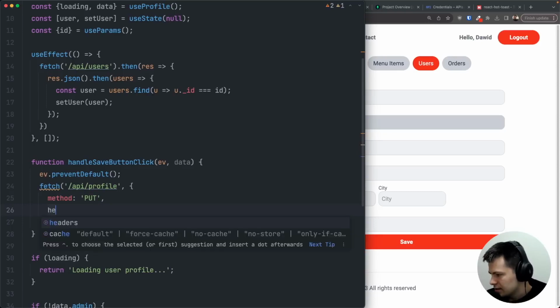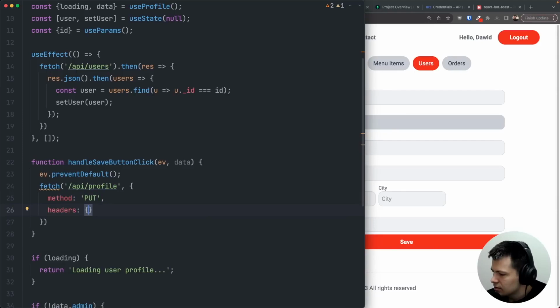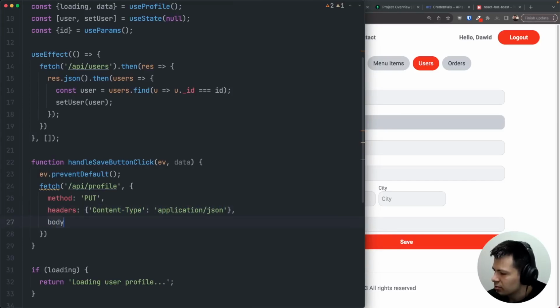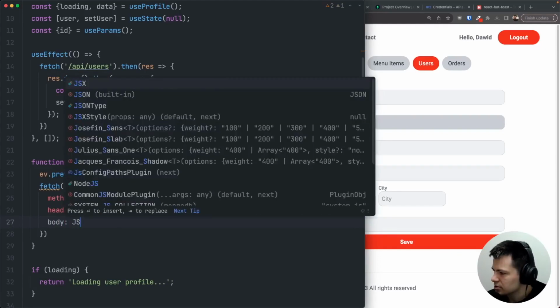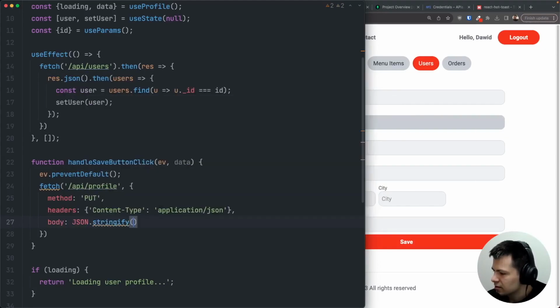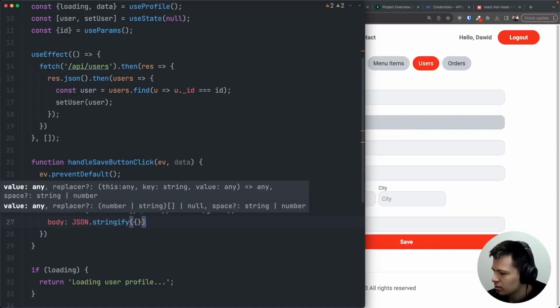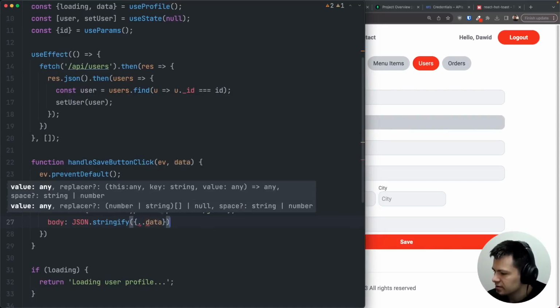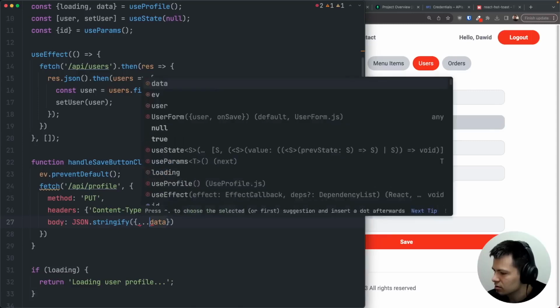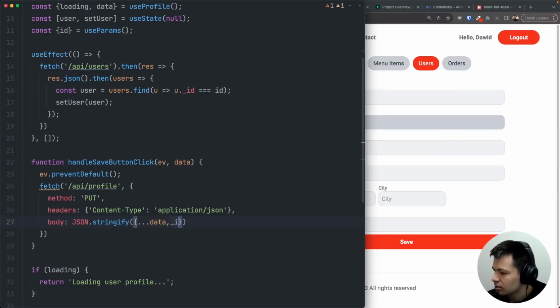Let's also add headers because I want to add this content type of application/json, and I think we need to have a body as well. Here JSON.stringify, and I'm going to put this as a new object of all of the fields that we have inside data, and I'm going to send also _id to be the ID from my params here from the URL.